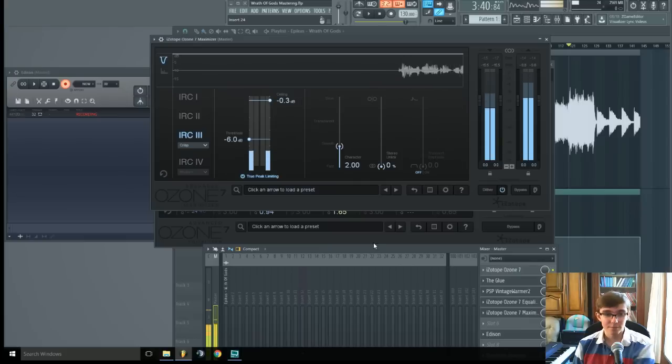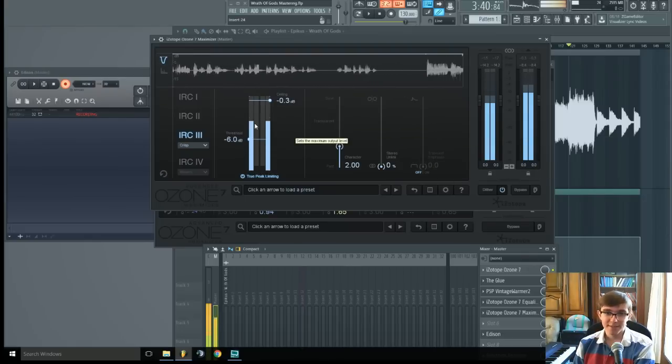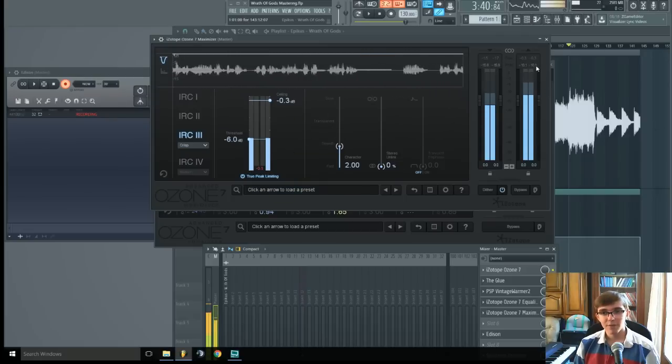Then I have my limiter. So my limiter, I like a fast limiter because I feel like it works really well for most of the music I mix. So for this limiter, I'm having a ceiling at minus 0.3 dB, and that's quite important to get rid of intersample clipping. You can Google that. Then I'm setting my limiter threshold so that I'm having a bit of gain reduction and a good overall average level and loudness of the track, but without being able to hear the limiter. If you can hear the limiter and the bad artifacts and the bad things it's doing to the sound, that means you push it too hard. You shouldn't be able to hear the limiter doing its thing really too much, or at all actually.